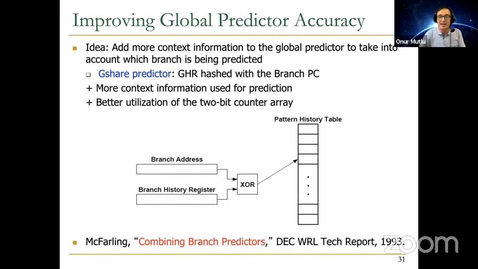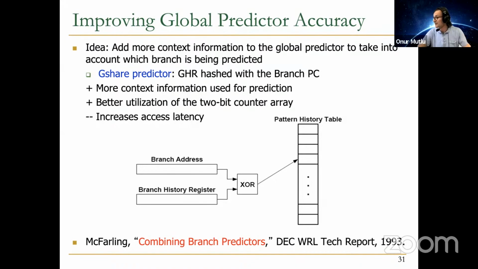Another way is that you can use different hashing functions over here, not necessarily just branch address, but branch address clearly distinguishes branches with different addresses. Of course, the downside is whenever you add this sort of thing, you add latency to the branch predictor. Now, this XOR may not be that much latency. We will see branch predictors that have much higher latency soon. But keep in mind that this is an important part of the design.